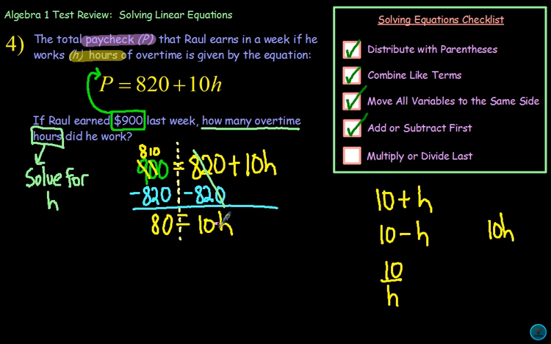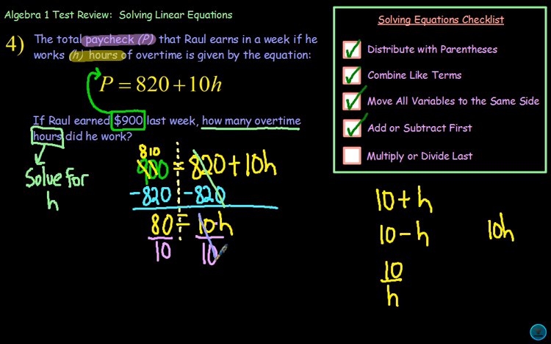Oh, okay, so the opposite operation, how we undo multiplication, is we divide. I use that word undo because I get a visual of a knot, some yarn that's all knotted up, and we're trying to untie it. So what we're doing is the opposite of things to get h by itself. We're trying to untie this knot. So the opposite of multiplication is division. And again, we've got our golden rule: what you do to one side, you do to the other. So we divide by 10. And then the 10s cancel each other out.